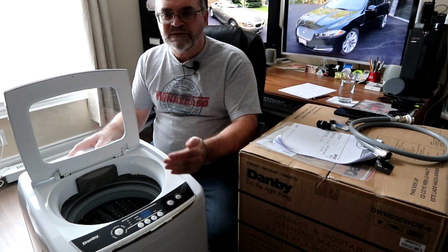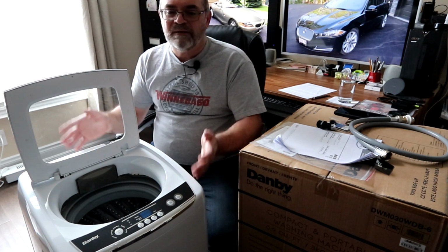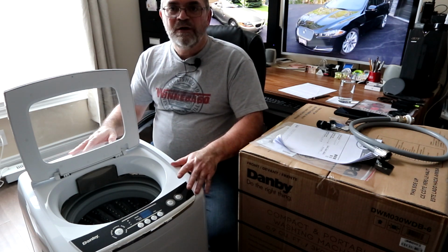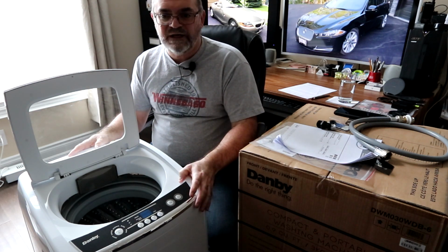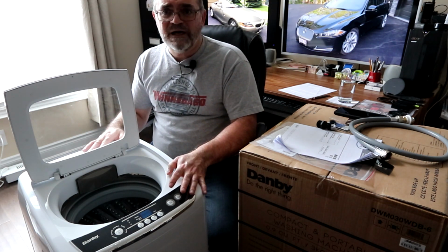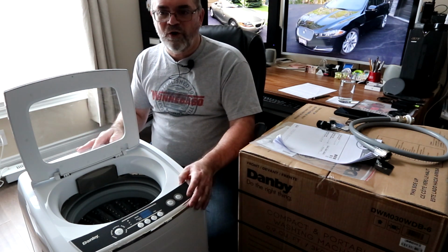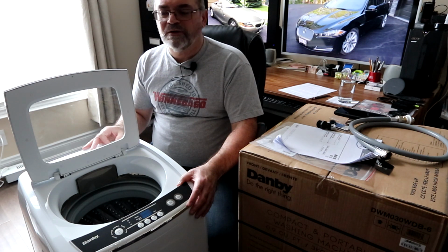In the winter months, if I'm not ready to go on a winter trip yet, instead of having to worry about winterizing this, I can pick it up, take it out of the RV, bring it into my house, put it in the basement, and I don't have to go through that whole process of winterizing it, because most of these condo house style units are a little more troublesome to winterize. That can be done, but it's going to take you a few steps. So this just saves the issue, and when I'm ready to go in the winter, heat up the RV, carry this out the day before I'm leaving, and you know, Bob's your uncle.